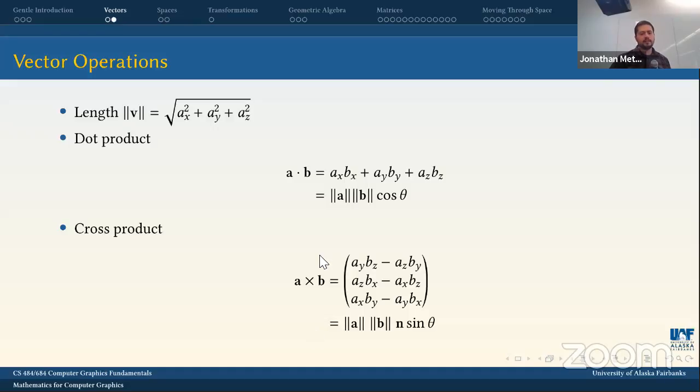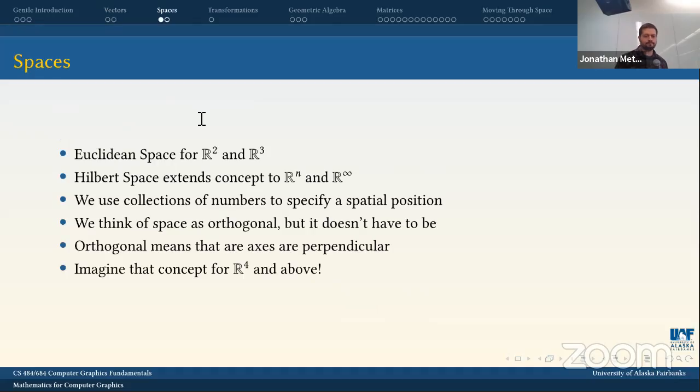So it is very handy if you're using a vector library. You should be able to figure out what's the length of a vector, what's the dot product of two vectors, what's the cross product between two vectors, what's the norm of a vector, where you take a vector of any length, but then you divide by the actual length to get a unit vector out, okay? So those are all very important operations.